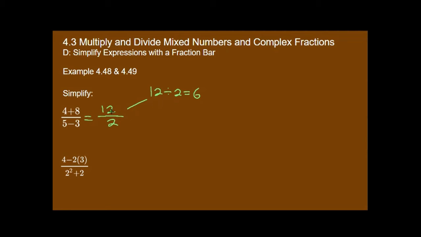Or I can think of it still as a fraction and think, oh, 2 is a factor of 2, and 2 goes into 2 one time, and 2 is a factor of 12 and goes into 12 6 times, and that leaves me with 6 over 1, which is equal to 6. Okay, either way I get to the same answer. So however your brain wants to think about it, do it that way.